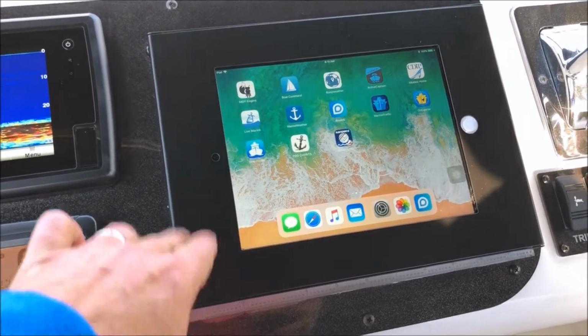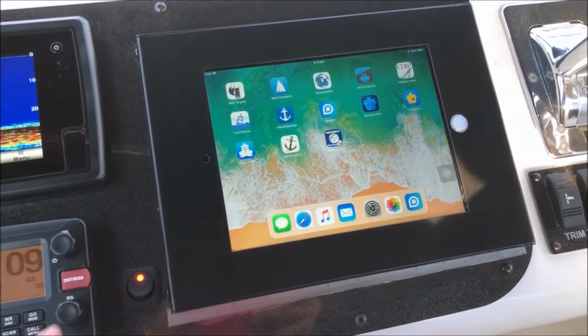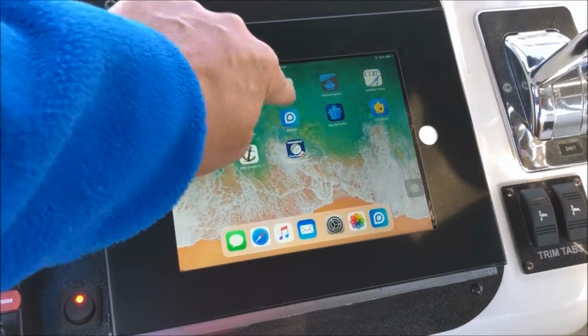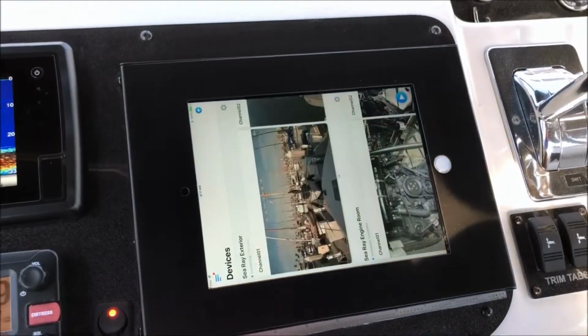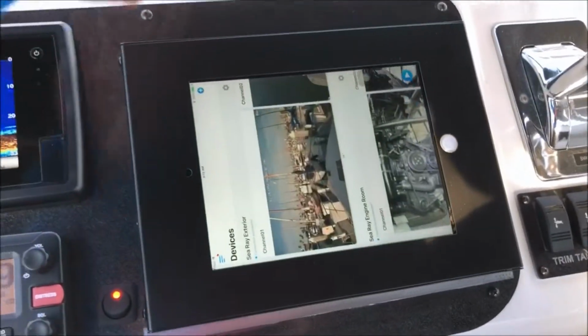I can record both DVRs through the network, and then I can view them by either my phone or iPads or things like that, or even my onboard computer. So I click on Reolink. Again, I've got 2 systems. I've got the 4-channel wireless, and then I've got the 8-channel PoE.